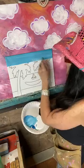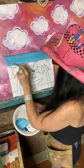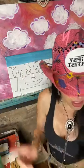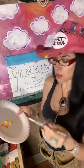So I'm gonna sweep in that same color that we just did, because I want to make sure that that's nice and wet. I'm going to do a soft blend into this now. So I washed off mama, and I'll use a new mama here.